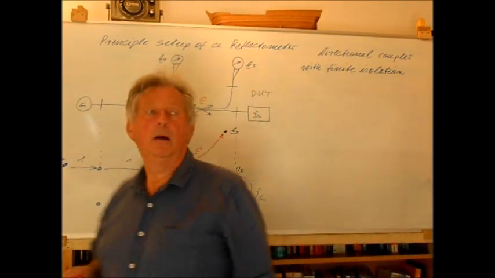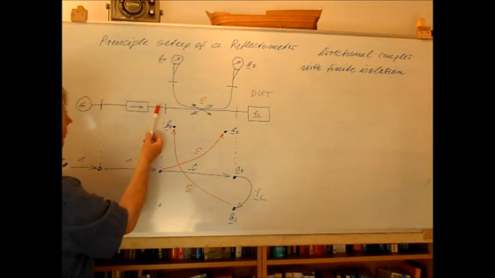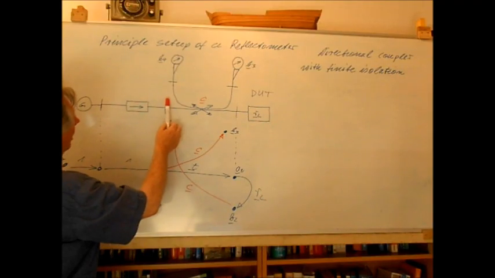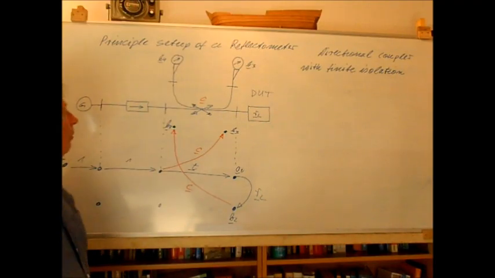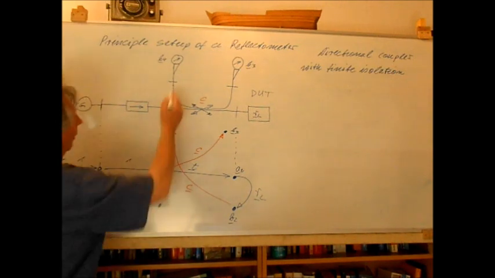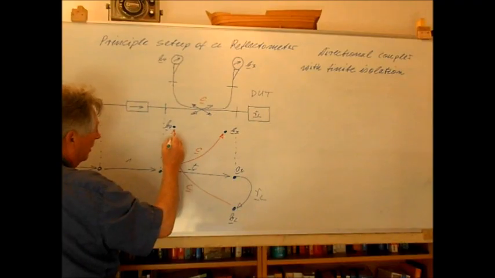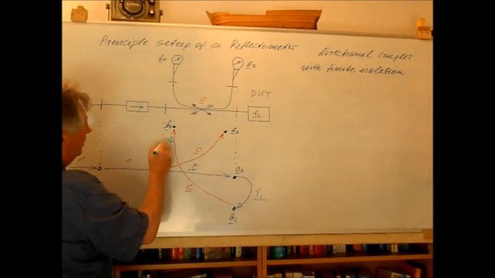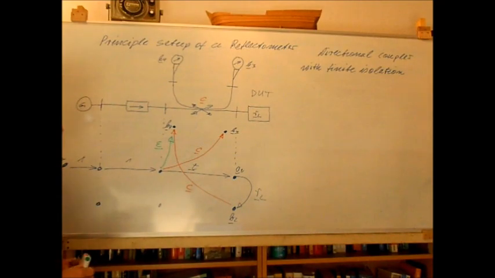At the moment we assume that we have an infinite isolation. This means if I insert a wave amplitude into port 1 of the directional coupler, there will be no coupling to port 4. This in principle corresponds to an infinite isolation. And now I want to assume that we have a further error. This means I will assume that even so, if I just insert a wave amplitude into port 1, a very small part of the wave amplitude will be fed to port 4.